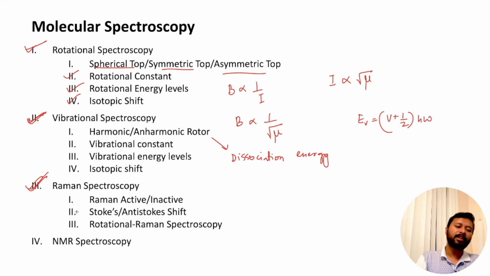And the last topic is NMR spectroscopy. As I said, I already included it in my organic chemistry video as well. From the organic point of view, you have to find the structure of the molecule using the NMR data. But in physical spectroscopy, NMR-related numericals are asked, in which you are given the frequency of the NMR instrument, the gyromagnetic ratio of the nuclei, the frequency at which the nuclei spin, or the chemical shift value, and they ask numericals related to that.